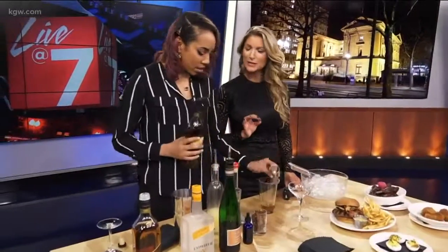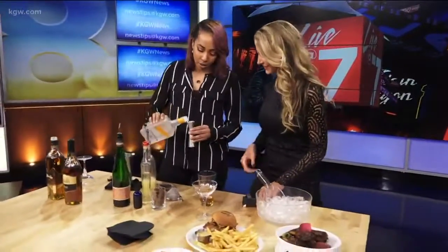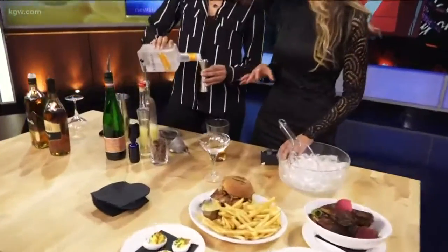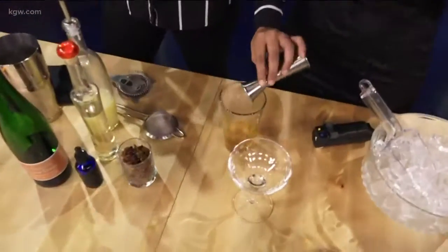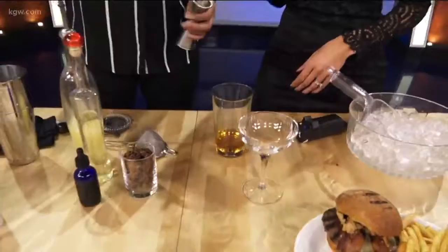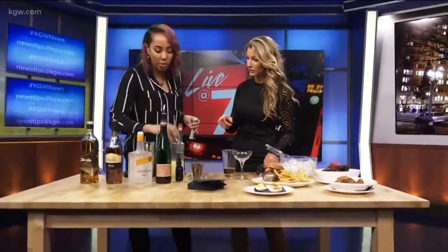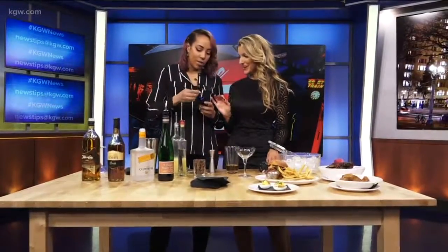This looks like it's gonna be a powerful cocktail. It's powerful, but the dangerous thing — you don't even know it. That is dangerous. That's what we like though. And then we have Combier right here. This is a nice French orange liqueur, triple sec. This is really gonna impress your friends. I think it'll be pumping you up for the big game. Something new to try. And then allspice dram — have you ever heard of this? Something bitter, a little spice.